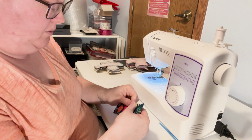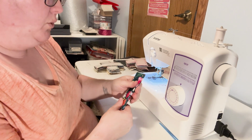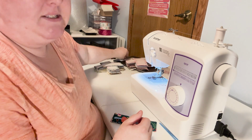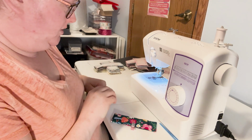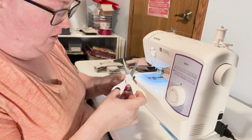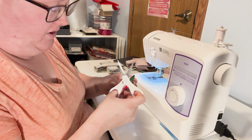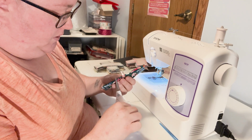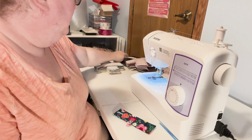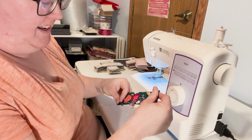Try to remind myself too that this is handmade. It's not going to be perfect. Nobody's expecting it to be, and if they are, they shouldn't be buying something handmade or anything at all really, because even stuff that isn't handmade isn't perfect. I've gotten plenty of mass-produced commercial items that have imperfections. So I'm trying to remind myself of that because I can definitely get caught up in trying to make this perfect. But those who are purchasing from me know that it's handmade and appreciate what that means. So just reminding myself out loud.